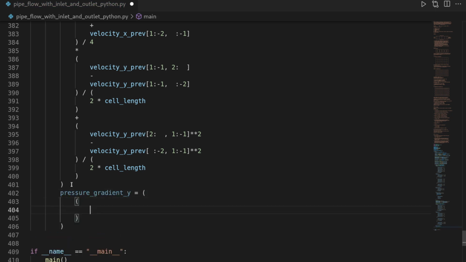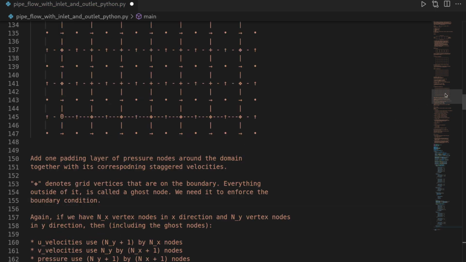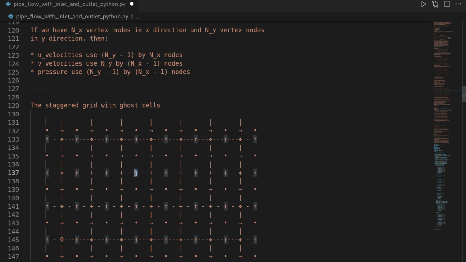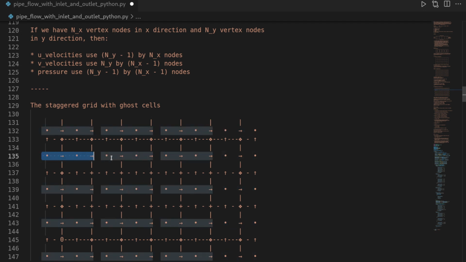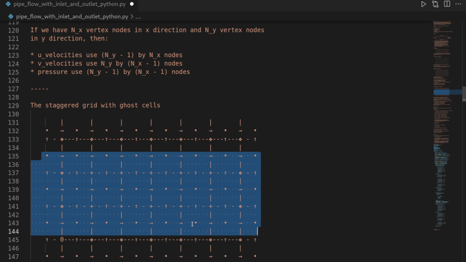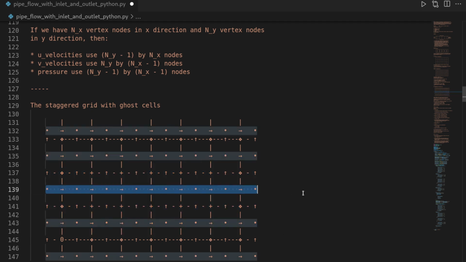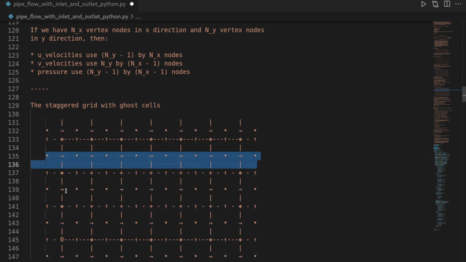And this one is made up of the following components. So let's go up here and assume we want to update that value. Then we need the pressure right above and below. So we have pressures in the interiors of the y's. But yeah, so it's going to be the 2 to minus 1 thingy minus the 1 to minus 2 thingy.